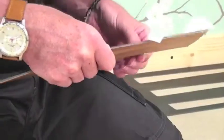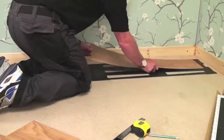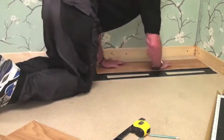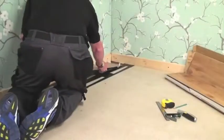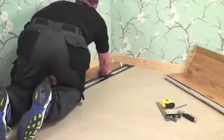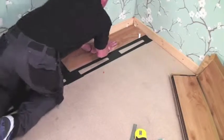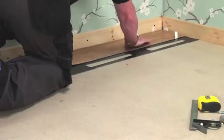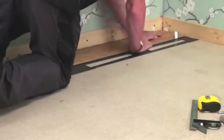Peel back the ends of the tape on the first top panel. Lay the first top flooring panel by sliding one half of it at a shallow angle into the first half-cut underlay panel against the wall, and the other half into the full-size underlay panel. The top panels firmly lock the two underlay panels together and the floor begins to hold together as a single piece. Make sure the locating lugs fit firmly into the cut-out holes in the underlay panel. Push down and forward, always away from you, to ensure a snug fit.